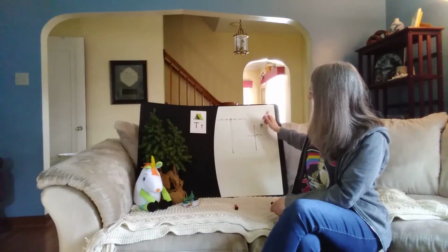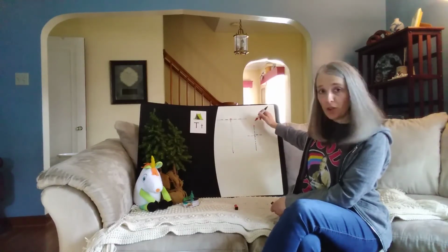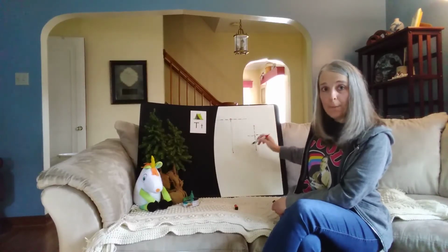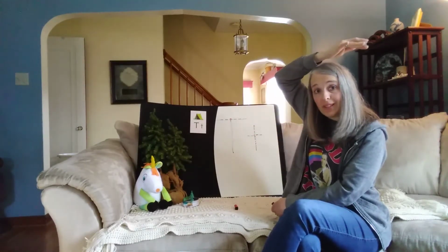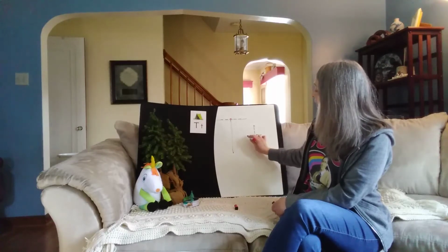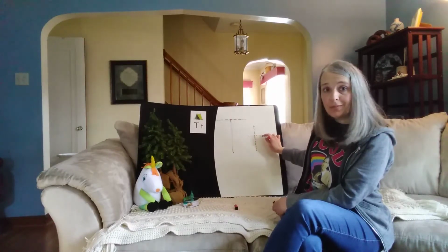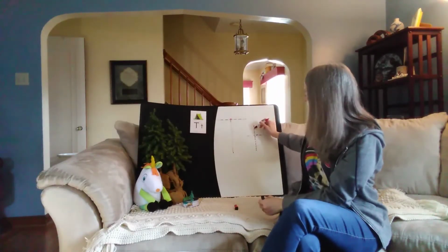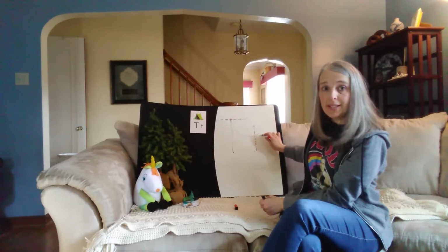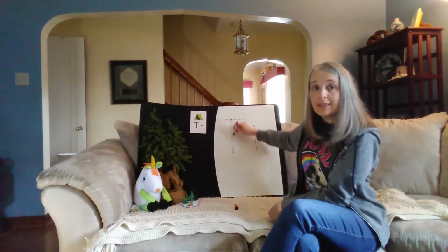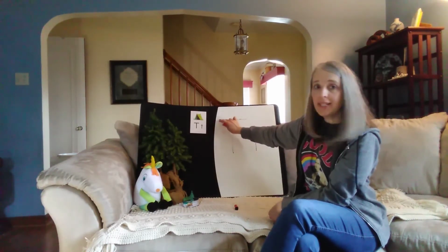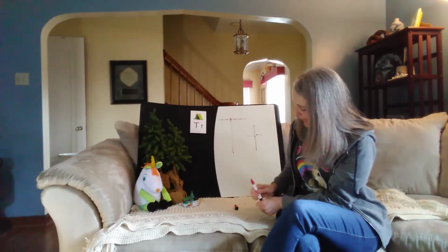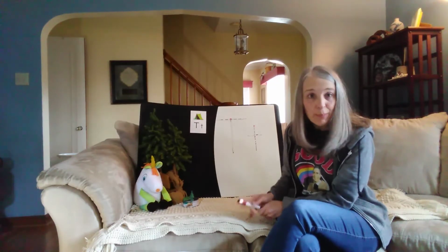The next one, same thing. Start on the starter dot. Line down. But instead of going to the top to give him a hat, you go right in the middle and cross it in the middle. So it's going to look like a cross. So line down, cross it in the middle. Big one, line down, give him a line across the top, give him a hat. And that is it. Easy peasy, right guys?